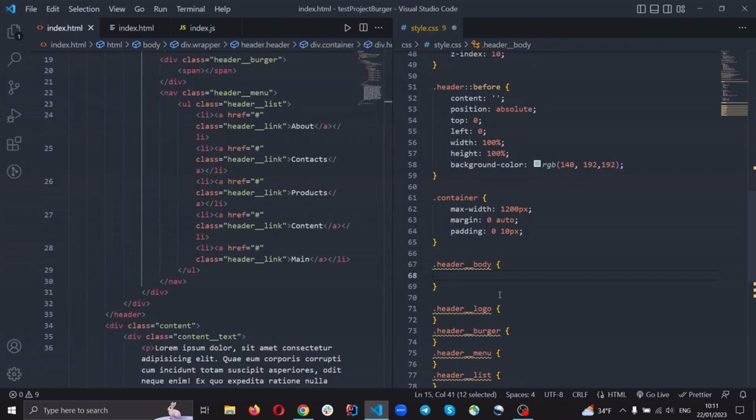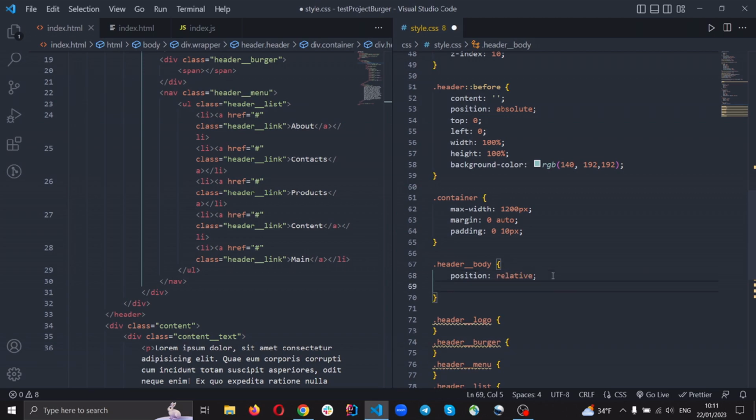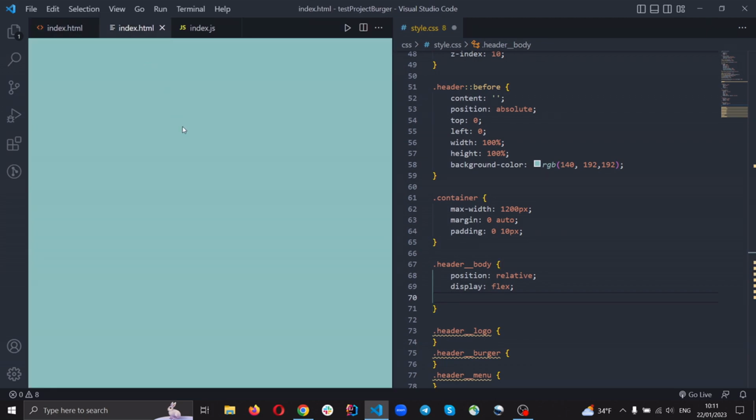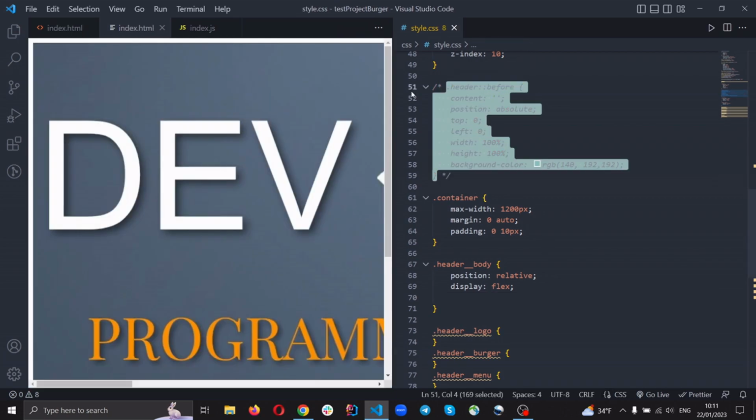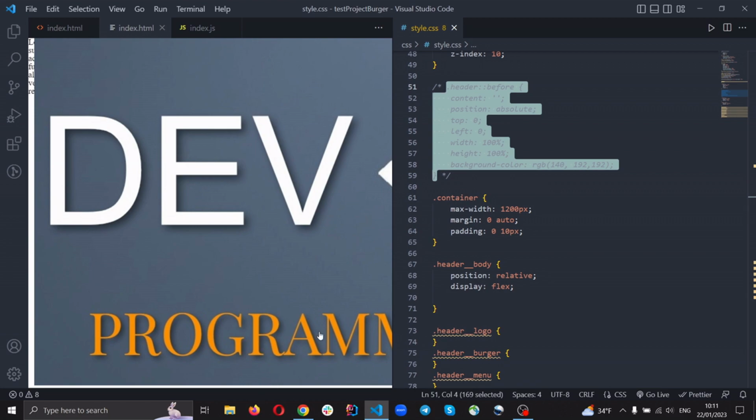We need to add position relative and display flex, and just set this content space between. I just commit it. It is used to set our logo and text separately.